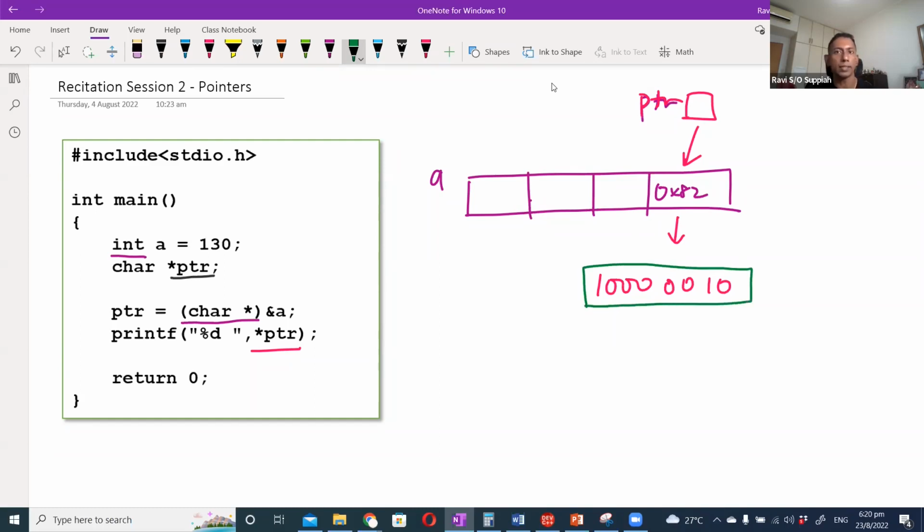It's considered a signed variable, which means that when the most significant bit is 1, it is considered negative. That means I can't interpret it as 130. It's supposed to be the 2's complement of this. So 0, 1, 1, 1, 1, 1, 0, 1, and I add 1. So 0 carry 1.